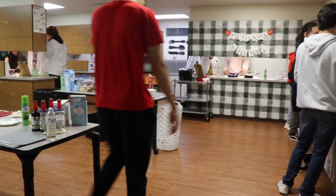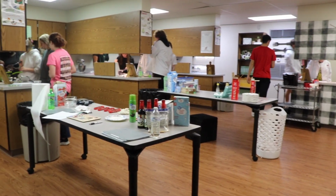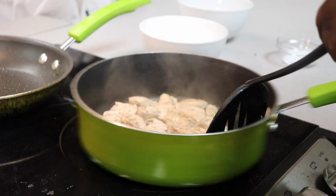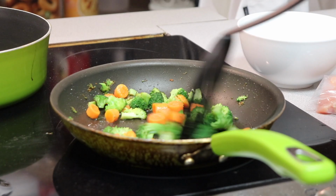This class provides a great start for students who are passionate about cooking and want to pursue a career in culinary arts. One of the students, Zaria Simmons, is an up-and-coming baker who took the course to further her love for culinary arts. The main reason was because our family was very much of a cook yourself and just do what you want to do.